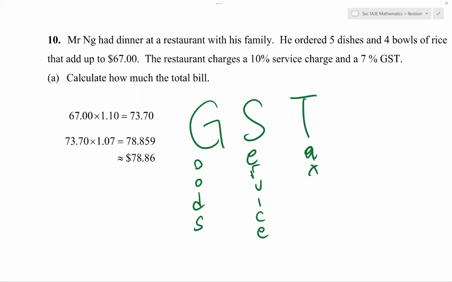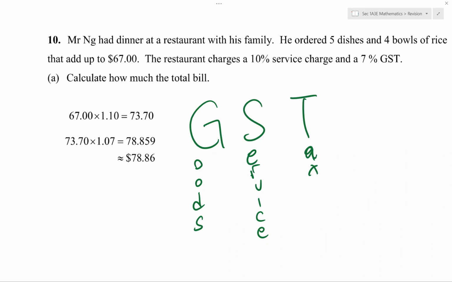But government gets the GST to build buildings for you, to maintain the lights for you, to pay the policemen in Singapore, to pay the armed forces, to pay the teachers. So all the revenue is used to pay for all these public goods. Now, they are taxing you for goods and services every time you buy something.